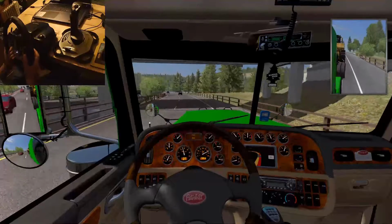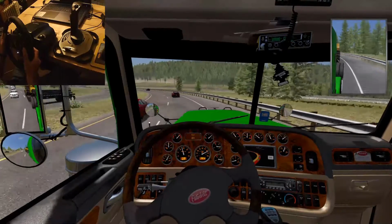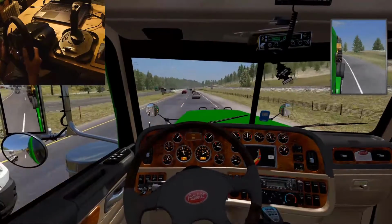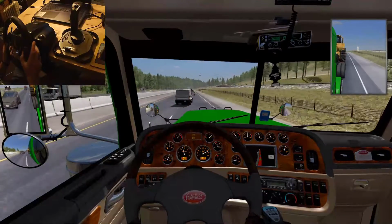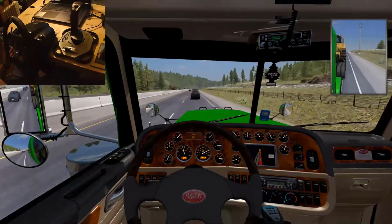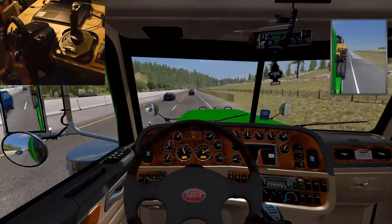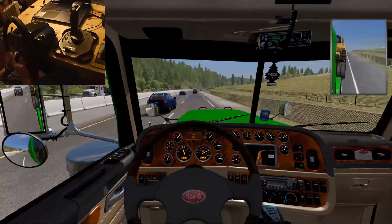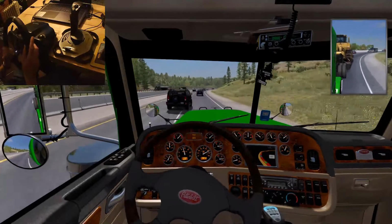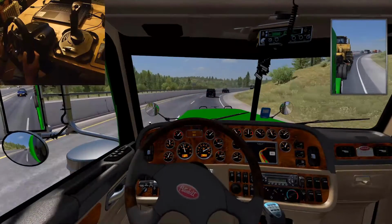Yeah, I've made a lot of trips in this truck. I really like it. I've got some modded trucks installed. I've got this Peterbilt, of course. I've got a cab over Freightliner, I do believe. Let's see what else. I've got another Peterbilt. It's a 560 or something like that. It's a Steam Workshop mod, and it's a Peterbilt. It's like a newer aerodynamic one, not like a hood like this. It's an aerodynamic hood and stuff. All them newer trucks. I really enjoy these old Peterbilts. I really like their style.